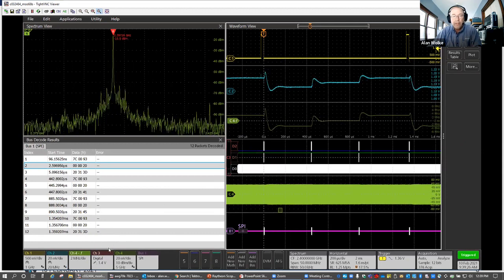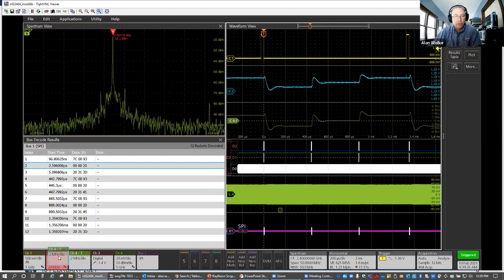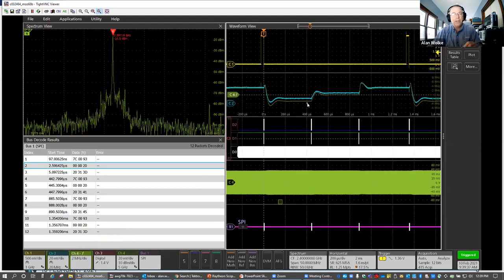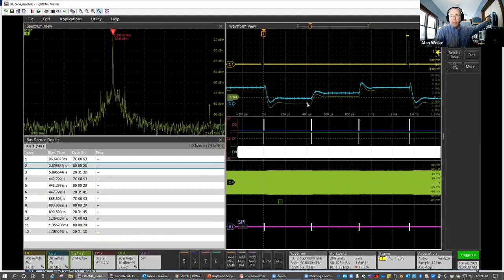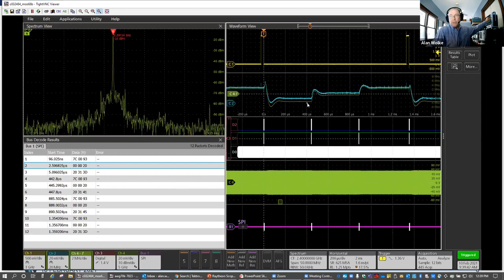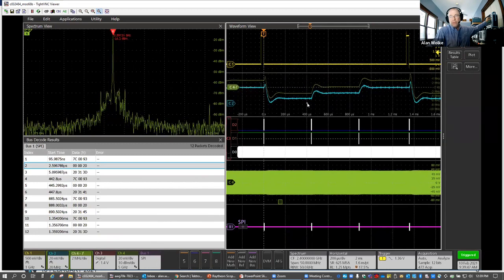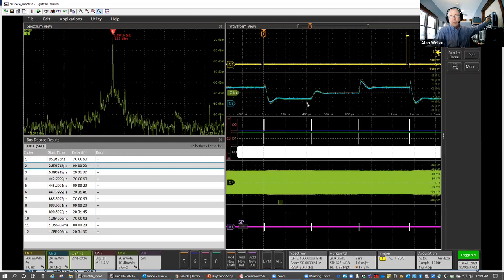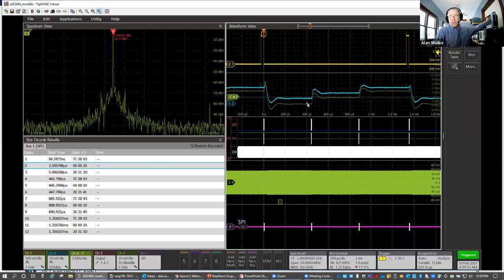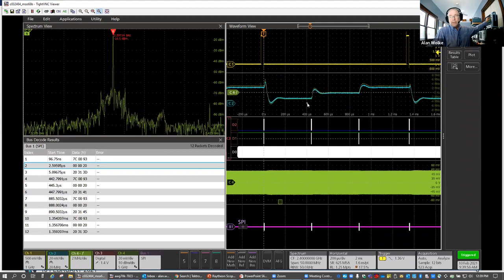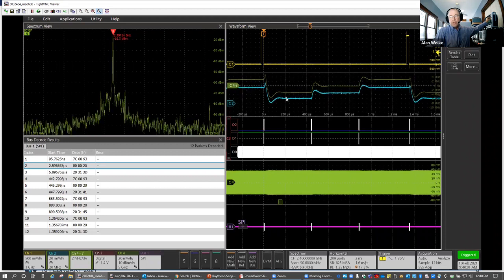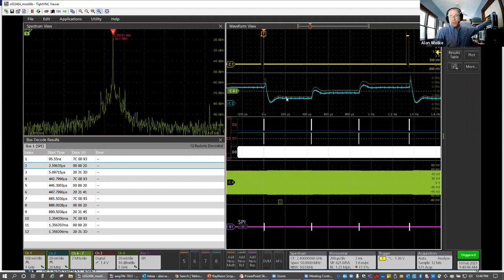Even better than that, I can selectively stack those two traces on top of each other. If I drag that badge right on top of channel 2, now those two traces are stacked on top of each other, and I can compare them directly. In this case, I'm looking at the tune voltage to the VCO and the frequency deviation versus time of the RF output of that PLL, so that I can see if I have any non-linearities, any clipping, any dropouts, any problems in the linearity and operation of that VCO within this synthesizer that we're looking at here.